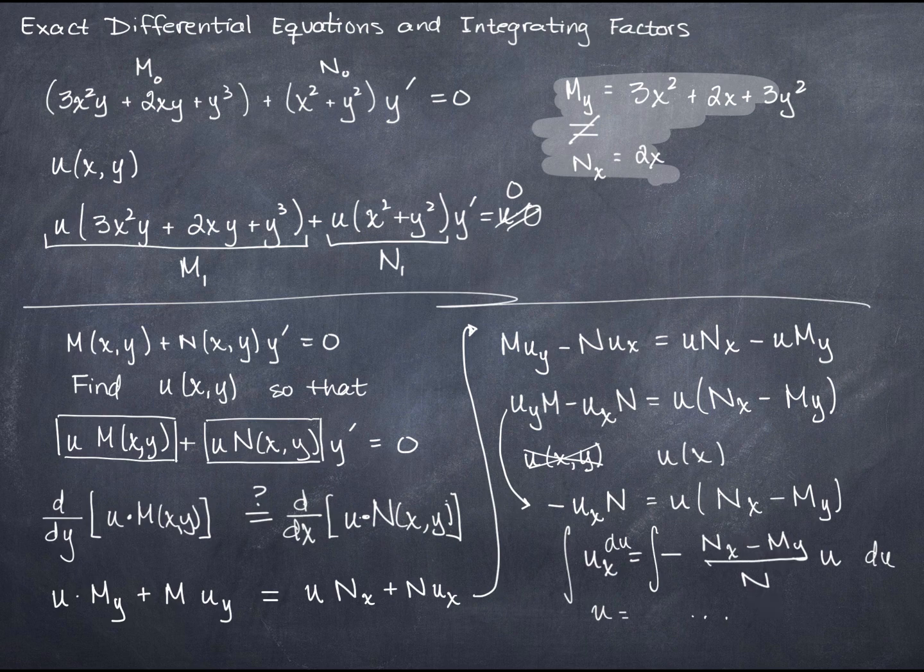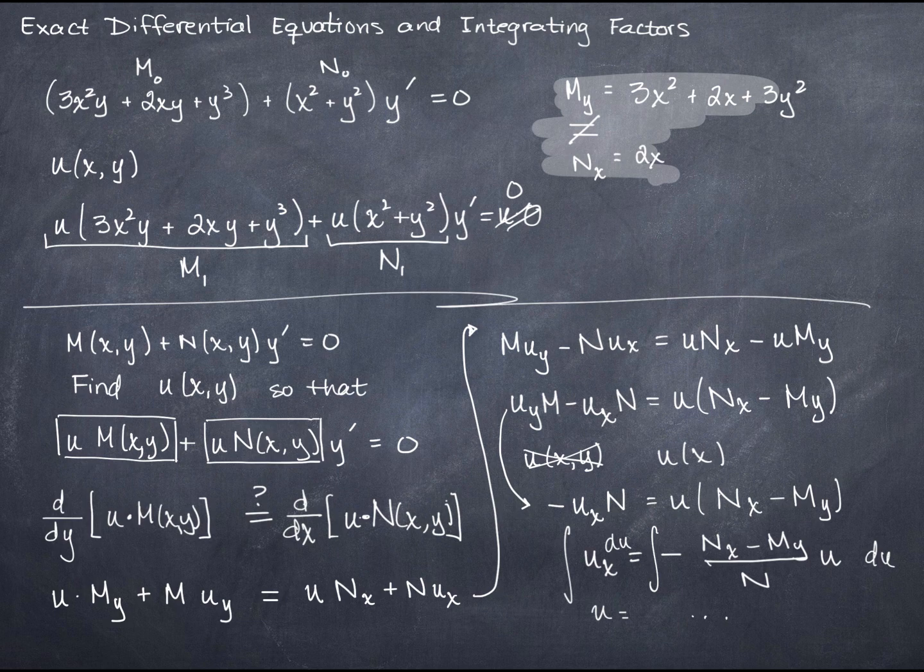Now, that's the assumption that u is a function of x only. What if u is a function of y only? Because that would give us another option. And in fact, as we work through these problems, I'm not really sure which of those two assumptions I want to make until maybe a little bit farther down the road. So let's take a quick look at what happens if u is only a function of y.